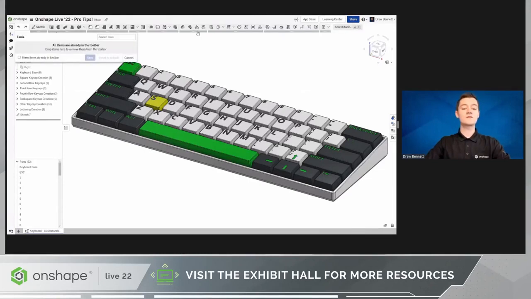When the toolbar looks like this, you can move around individual icons with a simple click and drag. You can also move around entire groups of icons by grabbing the 3 dots. And finally, if you really don't want an icon on your toolbar, you can actually just remove it by dropping it into this menu right here. I'm personally fond of all of the tools in Onshape, so I'm not going to get rid of this one. And you can also click the Reset to Default button if you want to go back to how Onshape sets it up by default.